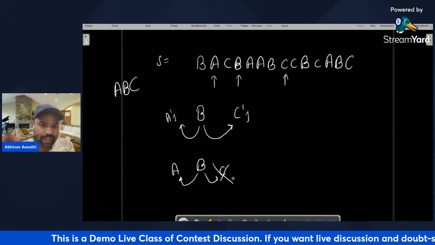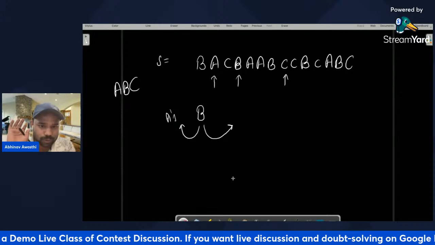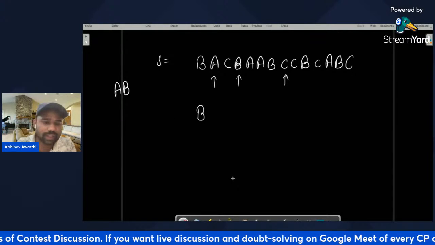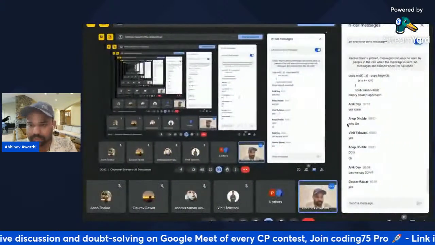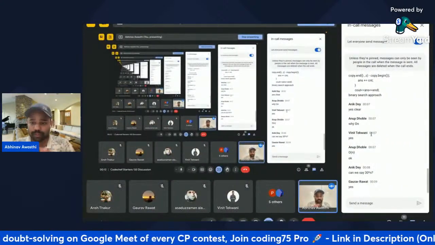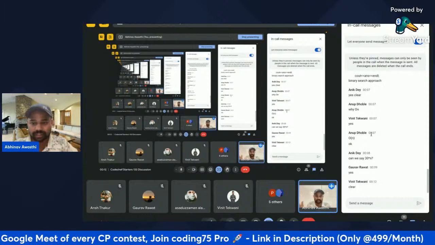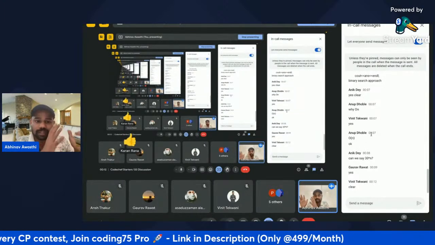We have to take any of the two cases. Is this much clear to you all? That is how we can eliminate, how we can make it such that there is no more operation. Is this logic clear? Because we have to remove characters such that there is no possible ABC.